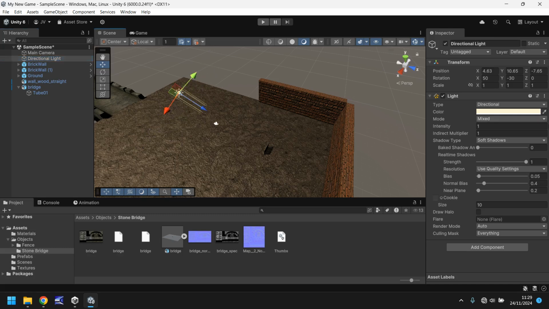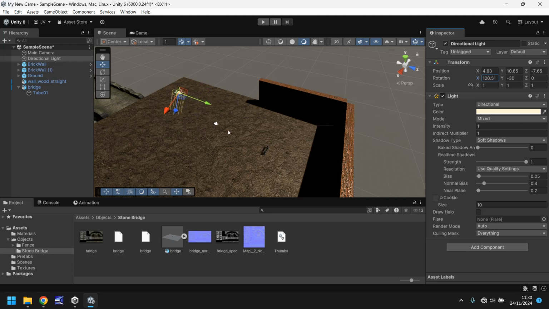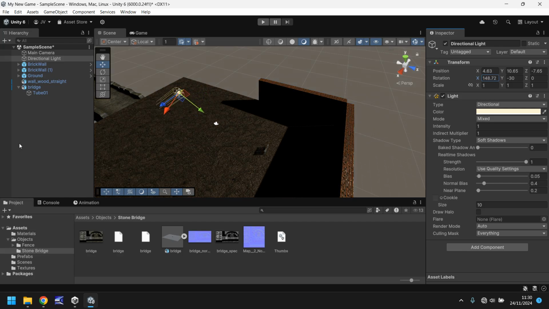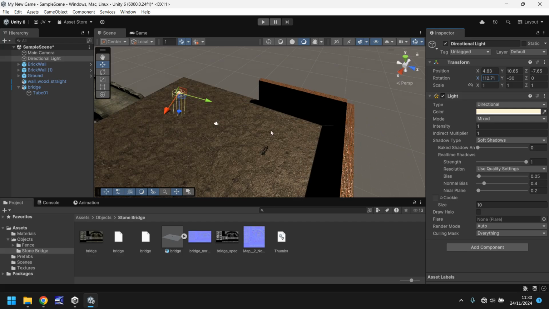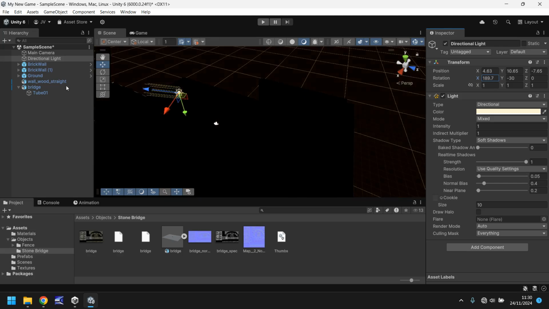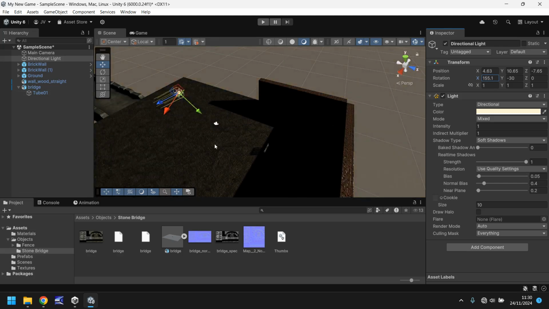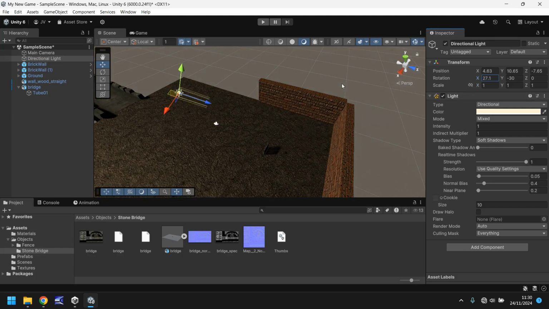Everything with a directional light is controlled over here, using these parameters in transform and these parameters in the light. What we could do is change the rotation on the X, and you'll notice that things in the scene start changing already. We can see some shadows, and we can see what we have put on the textures also change relative to whatever the light is pointing towards. So for example, this ground at the moment, although it looks the way it does, if we were to continue rotating, it would look very, very different. The way we have the texture set up for this particular ground section is very important, depending on time of day.